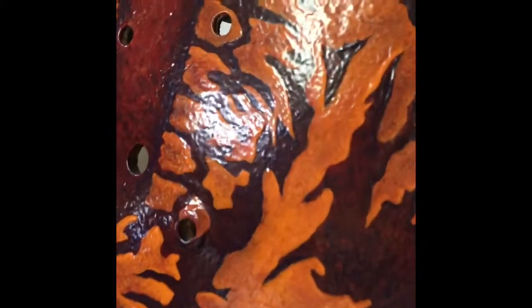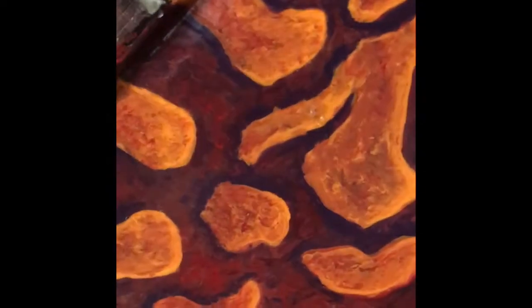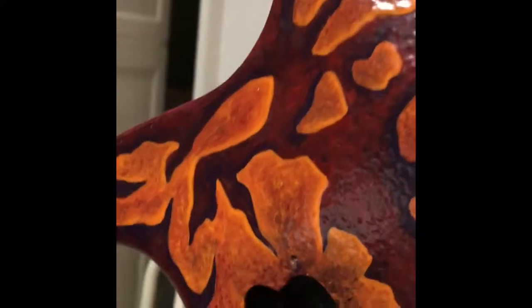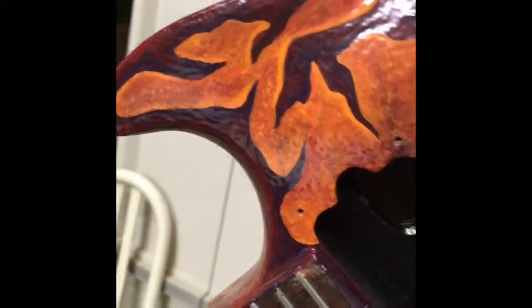You can see what it looks like. It's still kind of shiny. It's going to get more matte as it dries out. We're going to leave this hang out here for a couple days. And then we're going to come back and take a look at it, because I know there's a few little things sticking out of the paint here and there. I'm going to sand those off and then give the top one more thin coat and the back another thin coat. And we'll tape off everything else so it doesn't get any paint.